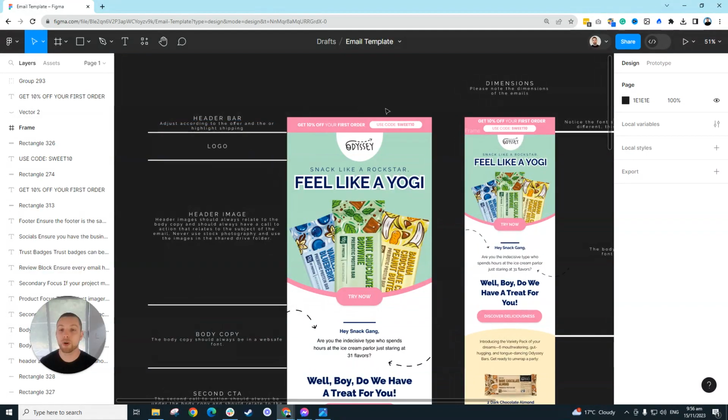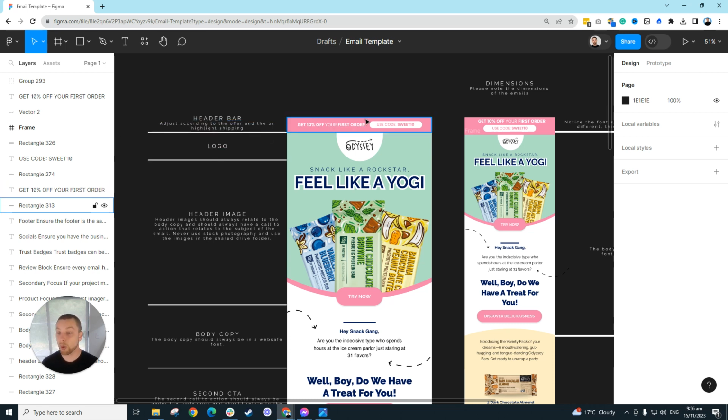Straight off the bat, we have our header bar. This is the first thing that people actually see in an email. A lot of people think it's the header image, but if we read from the top down, which some people say we read from the bottom up, but from a visual perspective, I think we're actually reading from the top down. This is the first thing that's going to be in there. And right here, we have an offer. Now, this offer has been used previously, so we're just referencing it here as well.